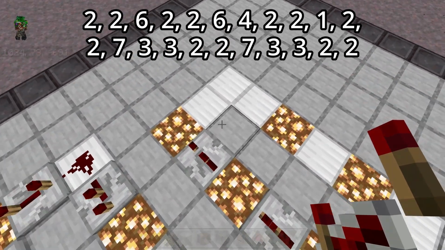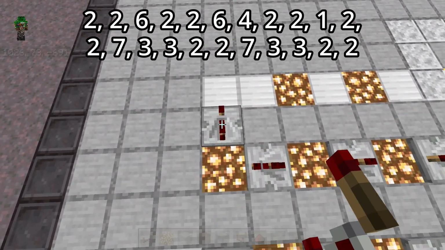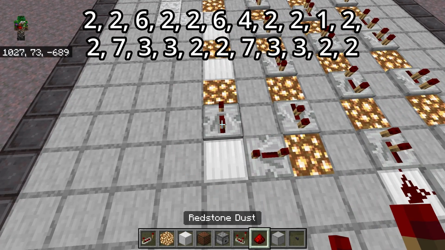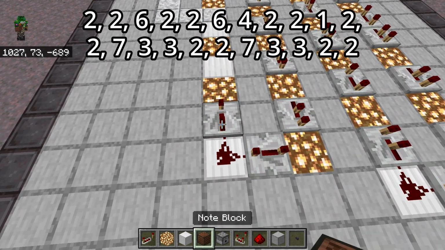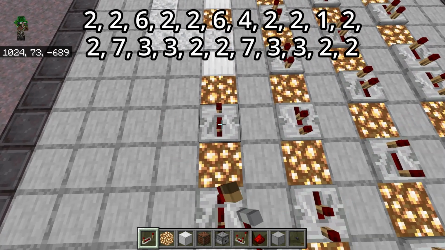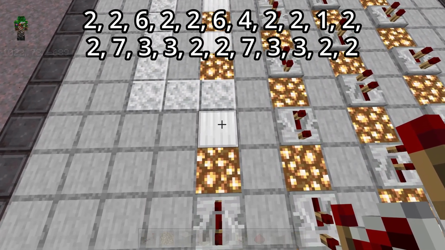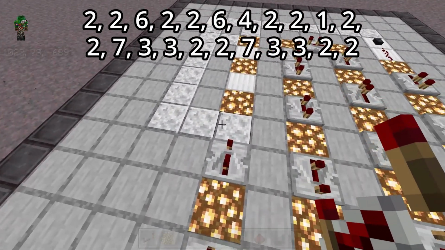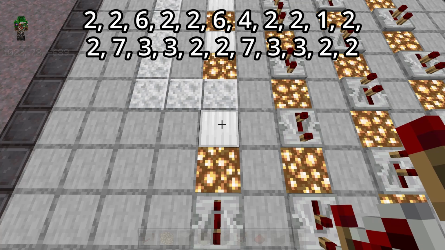And remember that you don't need to place the instrument blocks first as measurements. You can just use the repeaters to measure it out and then place the note blocks coming out of all of the repeaters, and then fill in any holes that you need to with dust. But then after the 7, we need a 3, so poke it 2 times. But now this second 3 is going to be a little different. If you're not going to use the repeating feature, you can just place a repeater on a 3 tick delay.